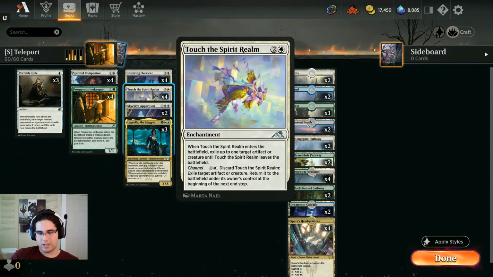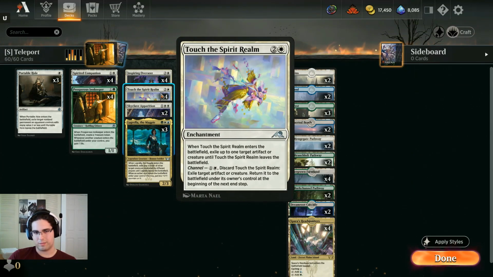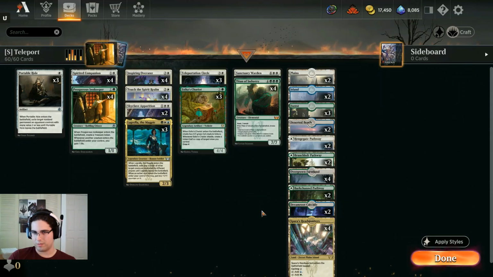Running Touch the Spirit Realm as our other interaction of choice. So it's 3 mana, Banishing Light, essentially. Only hits artifacts or creatures, though, which is something you have to look out for. There's not that many Planeswalkers that you have to watch out for in Standard at the moment, but there are a few. Can't hit those with Touch the Spirit Realm. If they're Sorin, you can Skyclave Apparition them. If they're playing Lolth, then we're a little bit screwed. We just want to go bigger.